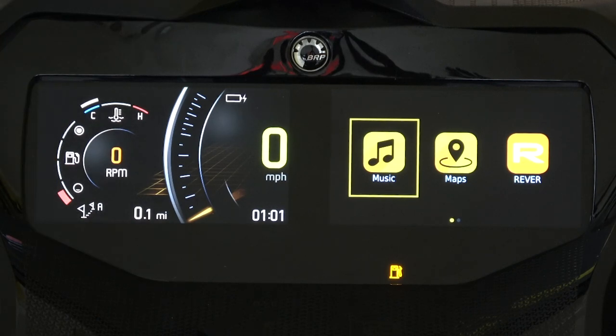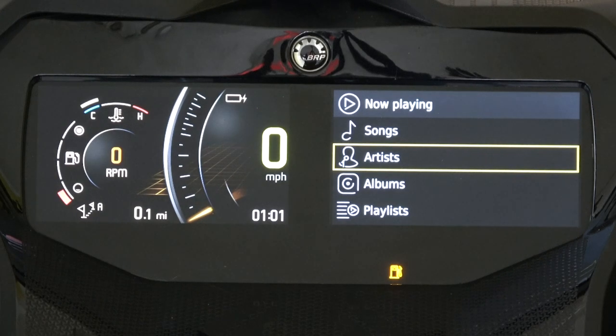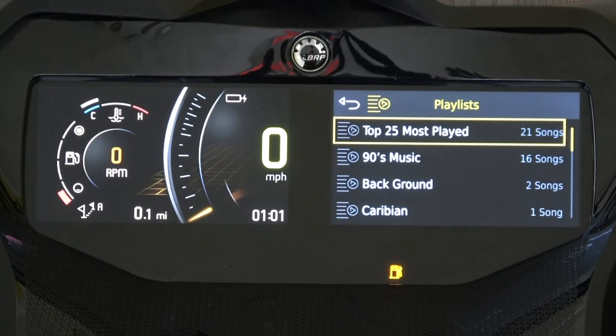on the Gauge. Clicking to music, you have all your songs, artists, playlists that are set up in your phone that you can now bring up onto your Gauge and transmit to your helmet, to your passenger's helmet, or maybe another rider that's in close proximity. You do have to have a Bluetooth style speaker within your helmet for you to get the received signal from the Gauge for your music or guidance through navigation via Bluetooth.